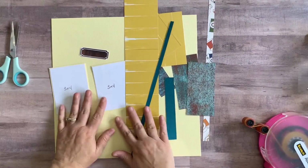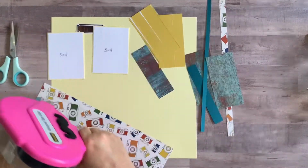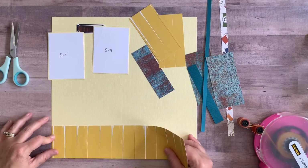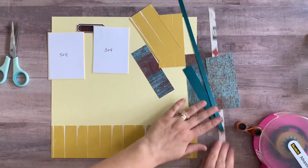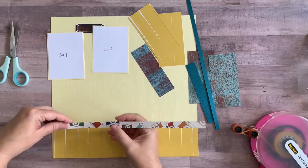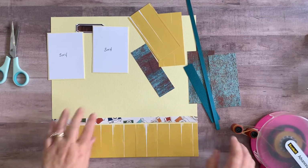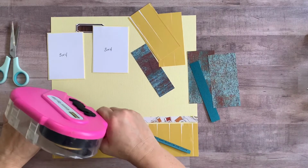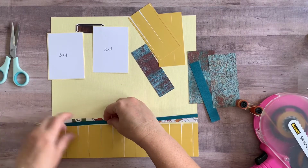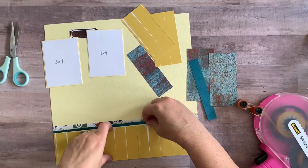Okay, so for the left-hand side of this layout, I'm going to start by taping the bottom together, like the base of the layout. It can't really go anywhere but flush to the bottom, so I feel pretty comfortable taping that down without having everything laid out first. So this is the border strip from that camera paper, and this blue piece is the border strip from your blue cardstock that you had, that we cut off. Remember I told you, save the border strips. I like to reuse them to add little details.